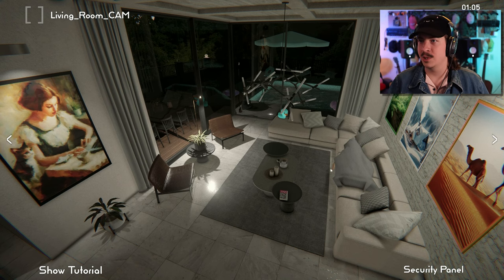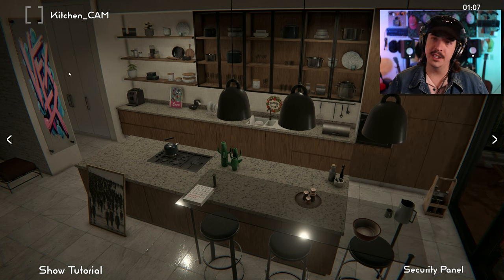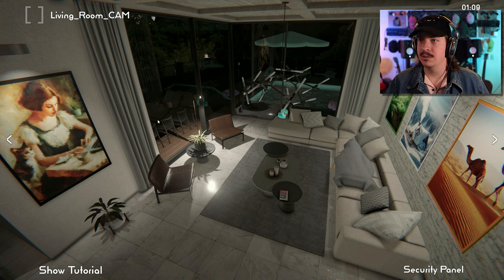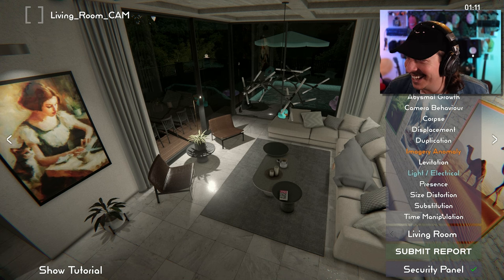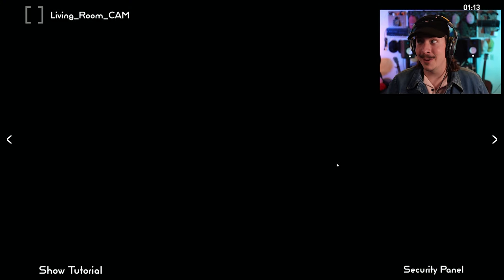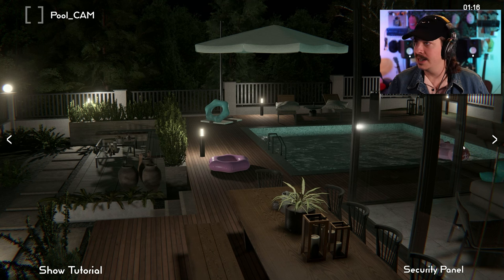Oh, I forgot to check these portraits again. Paintings. What is this? Is that supposed to be there? Imagery anomaly? This, like, graffiti-type thing? Yeah, I guess it was. That's cool. All right, green, snow, desert. Oh, that's a... There's a corpse in the living room. Or it's just somebody taking a nice little nap. Oh, that was a corpse. Anything outside?